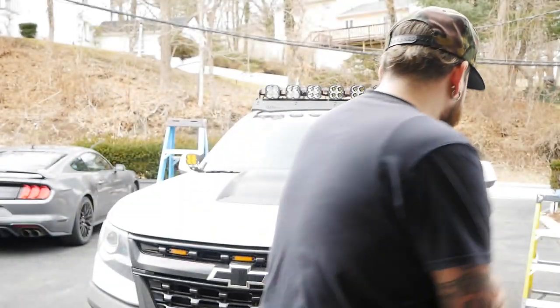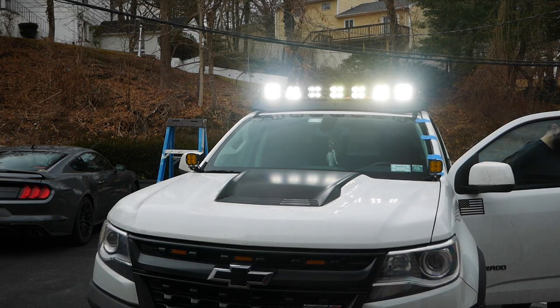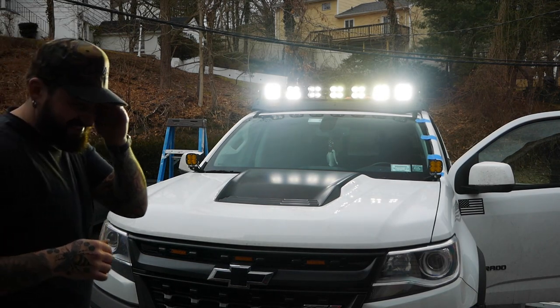All right, so obviously red to power, black to ground. Watch that relay, let you uncrush it in the hood, which it should be out of the way. I mean, don't worry about that. Moment of truth, let's try them out. God, it's so bright. Oh, don't look at it. I now possess the power of the sun.